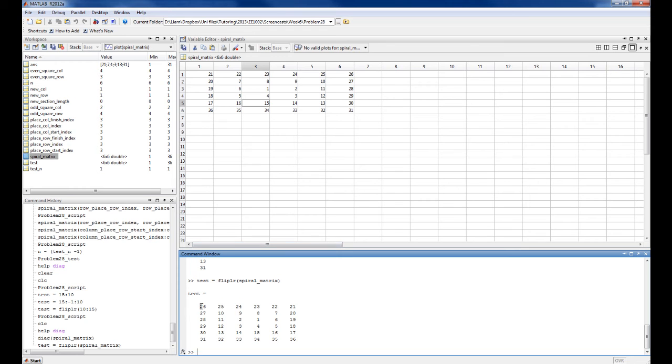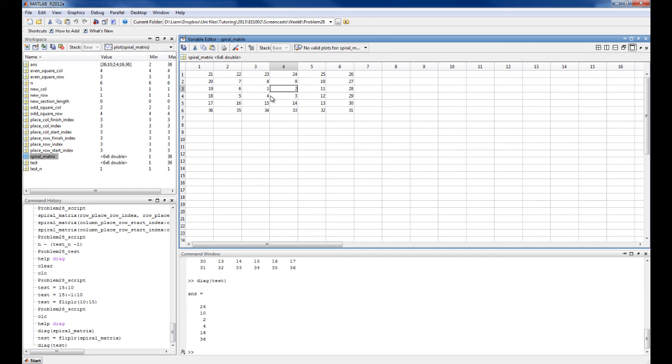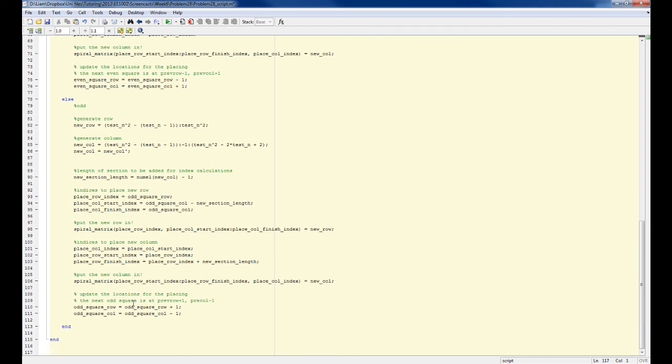That gives me what I want. So now if I do diag of test, it should give me 26, 10, 2, 4, 16, 36, which it does. So I can use this in my code now.